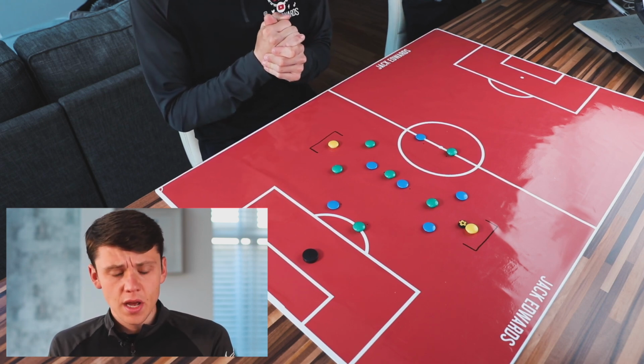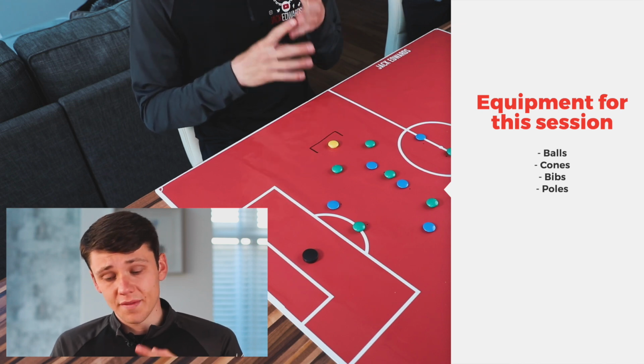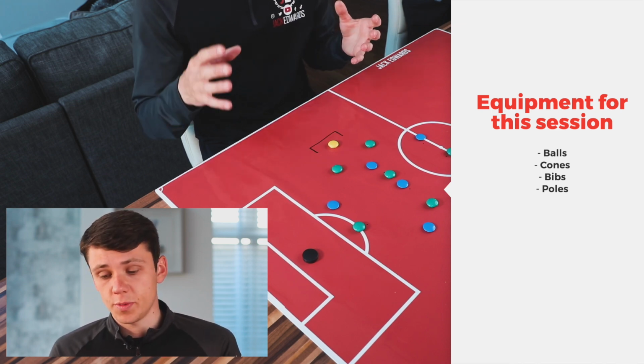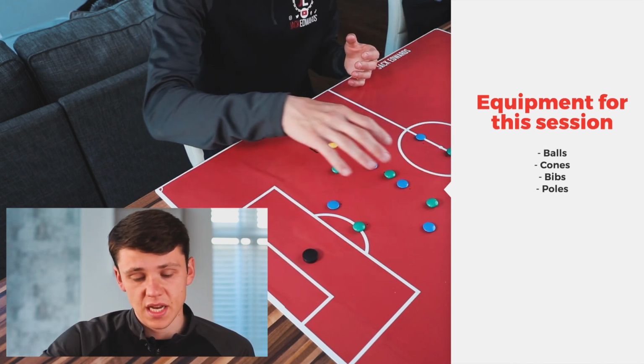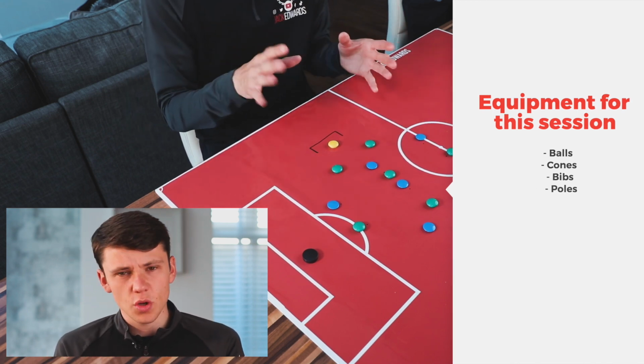In terms of the equipment, we're mainly going to be using balls, bibs and cones, and then we have poles, which we speak about quite a lot in terms of starting with these areas. That'd be great, but you don't need them too much this week, but if you do have them, then that's fine.